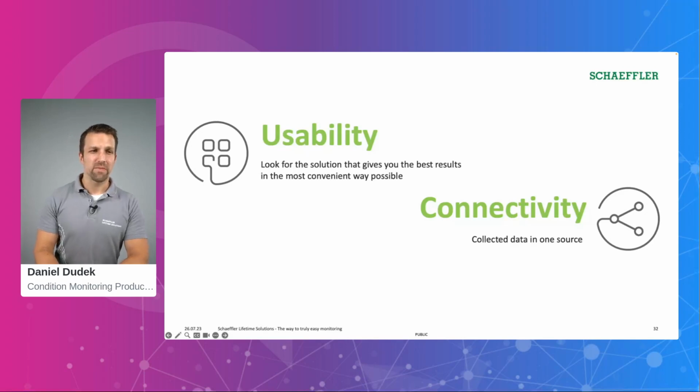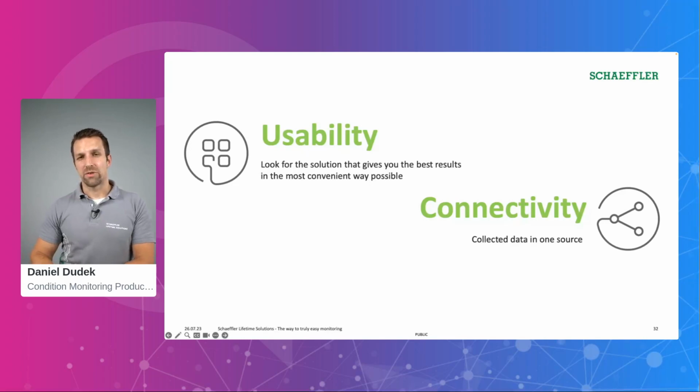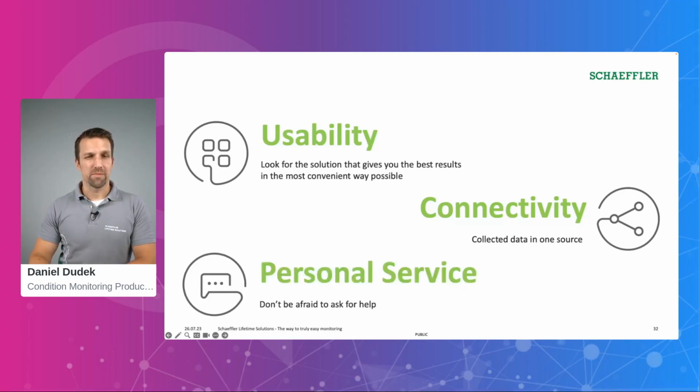Second one, connectivity. Make sure that you combine as much data that is relevant for you in one source that is, again, easy for you to use and access, so that you really have the opportunity to go in there and find out what you want to know. These 2 tips go hand in hand. And the last one, don't be afraid to ask for help.